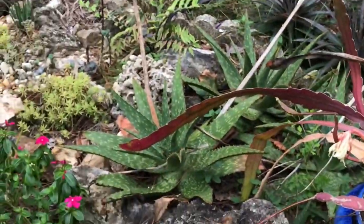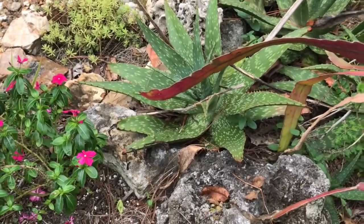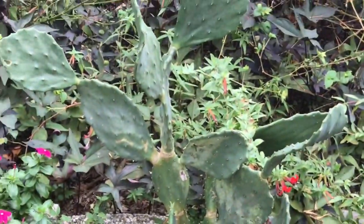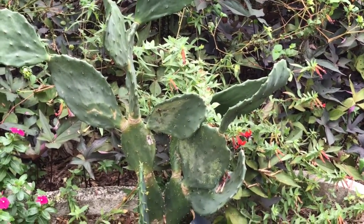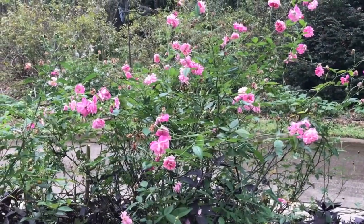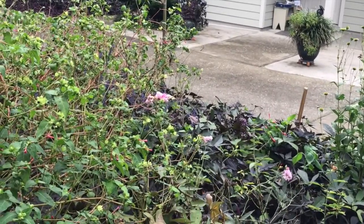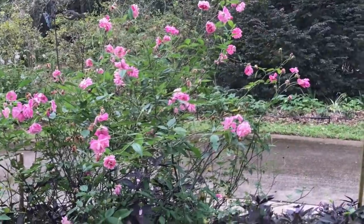There's aloe in here. This particular aloe has gorgeous orange flowers when it blooms, and there are different types of aloe. I have lots of rose bushes surrounding the area, and I try to grow the old-fashioned roses — the blooms don't last long, but they are scented. They come back every year and they're fairly carefree. I don't spray them or do anything to kill bugs — it's just survival of the fittest. I've also got some sages growing around the outside; some of them were cuttings that people gifted me.